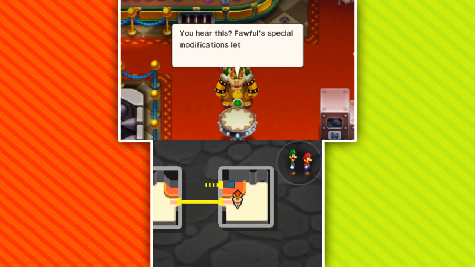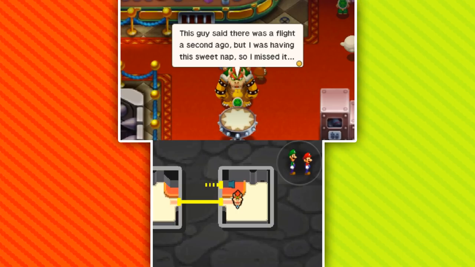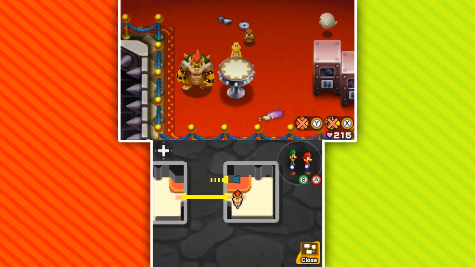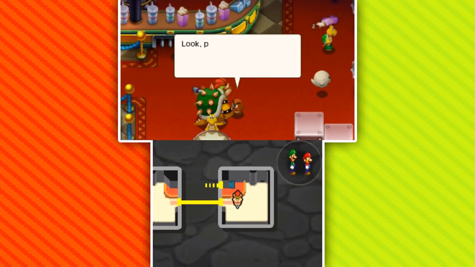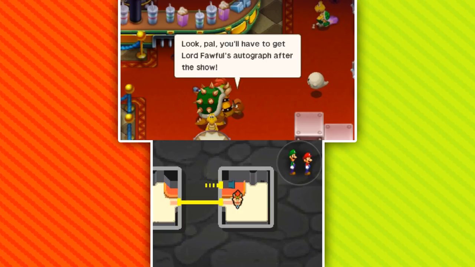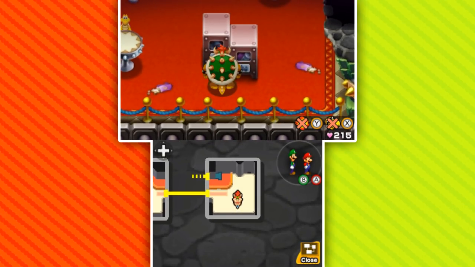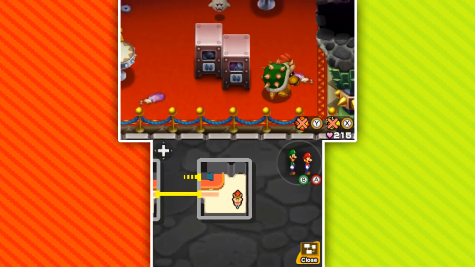You hear this? Fawful's special modifications let this castle fly through the sky. Wow, Bowser already had that feature. This guy said there was a flight a second ago, but I was having this sweet nap, so I missed it. Man, huge bummer. Okay, what about this Goomba? Look, pal, you have to get Lord Fawful's autograph after the show. He's getting ready. I wasn't asking for it. What about these things? Oh, I can't punch in here, interesting.